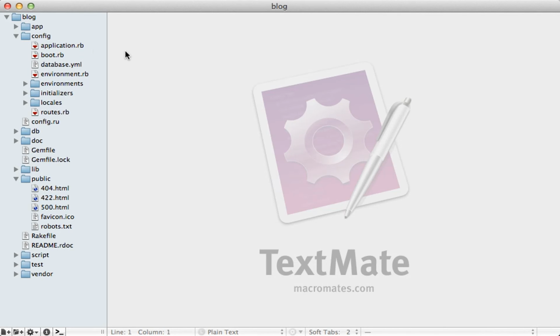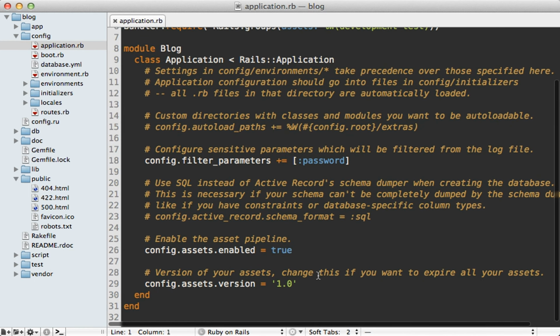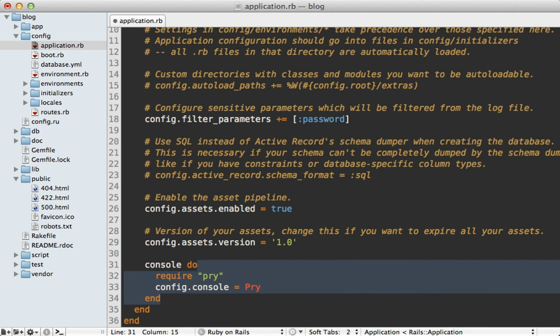Okay, I've got just a few more things left to show you. Let's start in the application config file. In here you can pass in a call to console and pass in a block into here. And this block will be evaluated when you're loading the Rails environment through the console. So you can add some specific console configuration in here, such as changing to Pry if you want. So you can configure the console to use Pry like this, and you'll also need to add Pry to your Gemfile if you want to do this. By the way, I covered Pry further in episode 280.